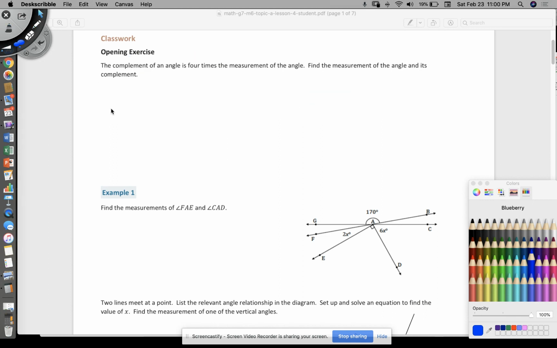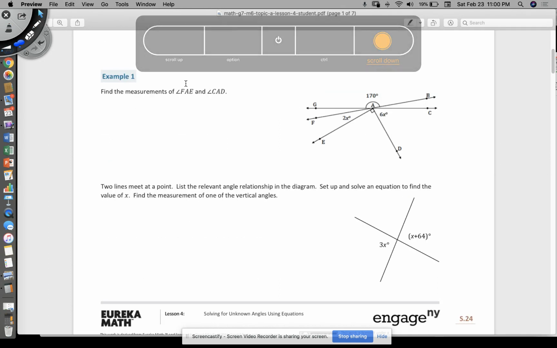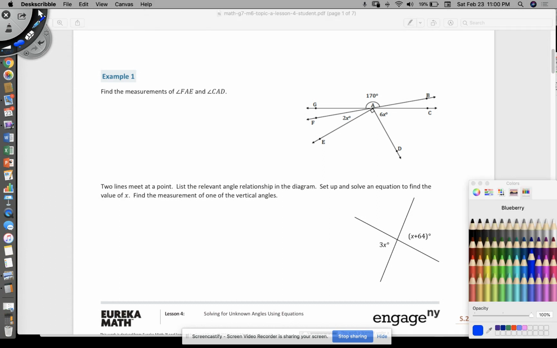Let's look at example 1. I'm going to scroll it up here so it's a little higher up. Got a couple things going here. So we need to find some measurements. We need to solve for x, as you can see. Let's start highlighting like we've been doing. I see that this whole measure here is 170. This measurement here is 90, and I can tell that by the 90 square. This one here is 2x, and this one here is 6x.